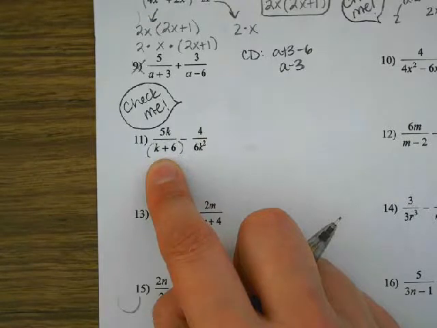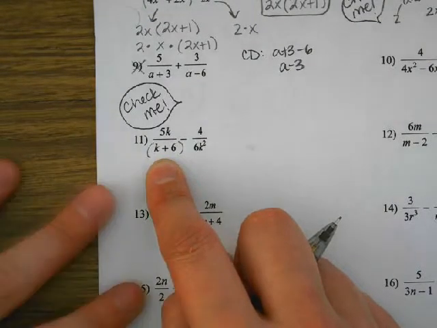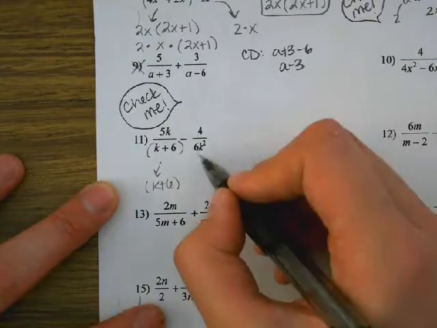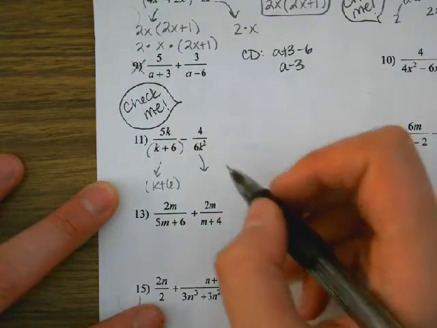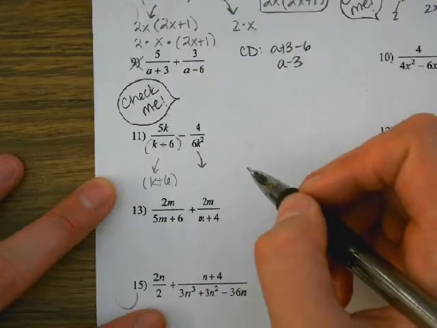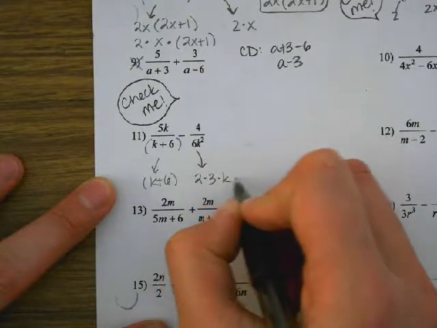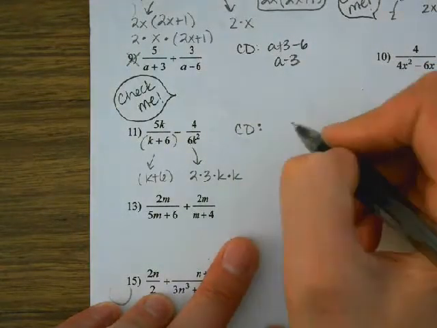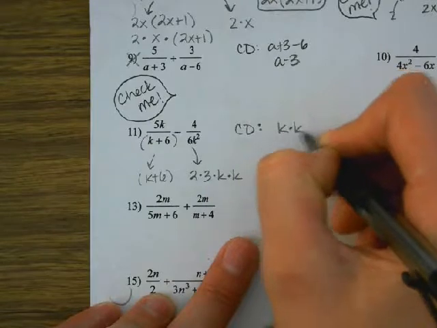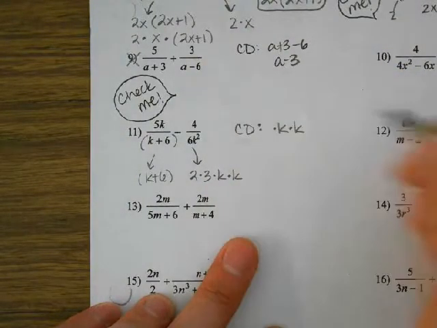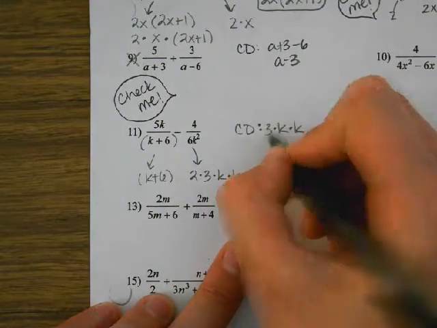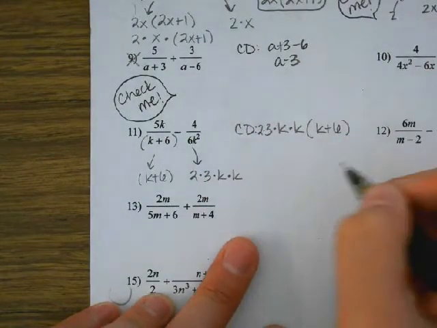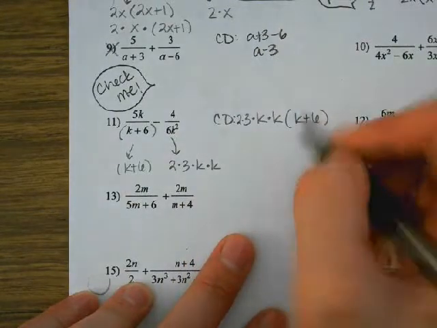So, can I factor k plus x further? I cannot. Okay? So that is the factor. It's just k plus x, one thing. And then what are the factors for 6k squared? All right. So what does our common denominator need? Not 3, just 2. Okay, a k and a k. What else does it need? A 3. What else does it need? A 2, and I heard somebody else say a k plus 6. Good. So what would we say our common denominator is overall? 6k squared times (k plus 6).